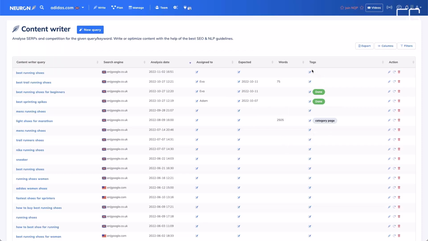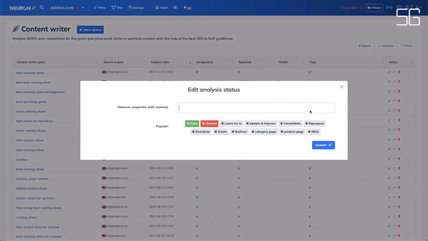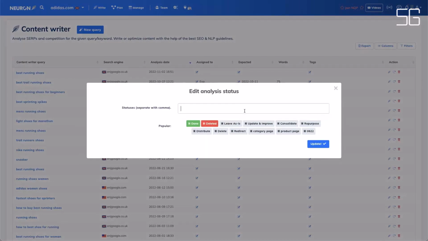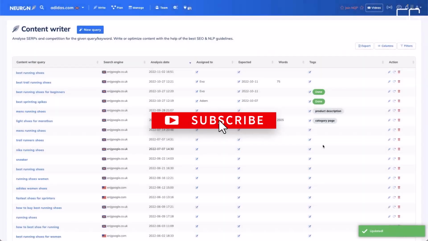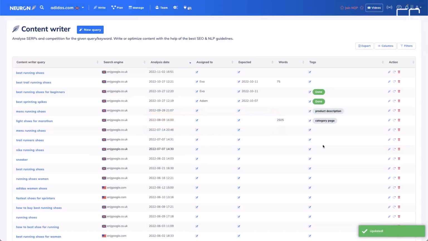You can use tags to do a lot of tagging, and also custom tags. So you can just add something like, okay, I would like to have this on the homepage or product description and so on. So you are really free to go with this, how you plan the process with your content production, with your content optimization.